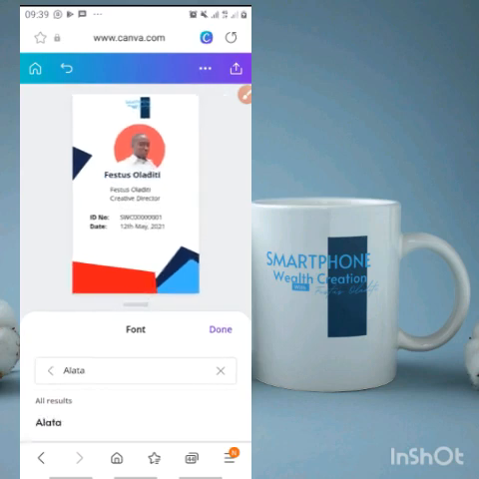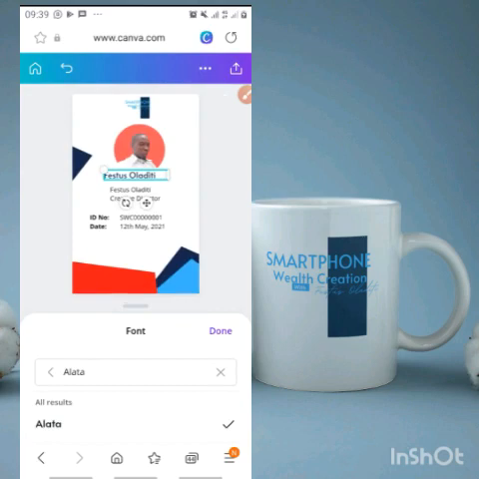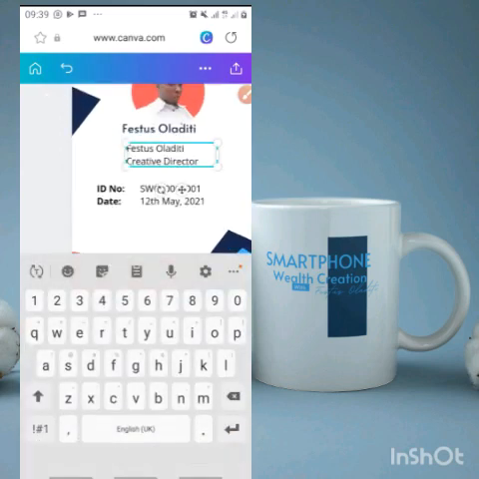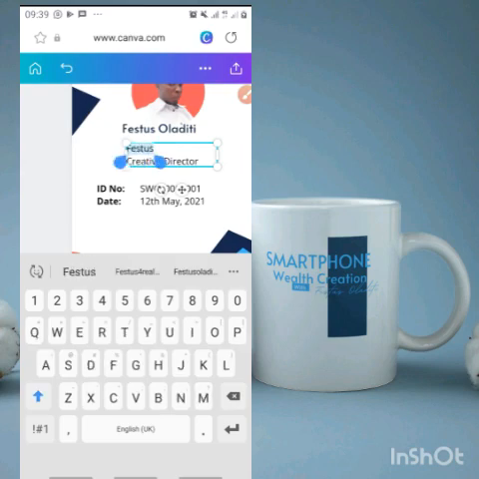Click on retry. Here you go. Okay, that's that. Then remove it here.